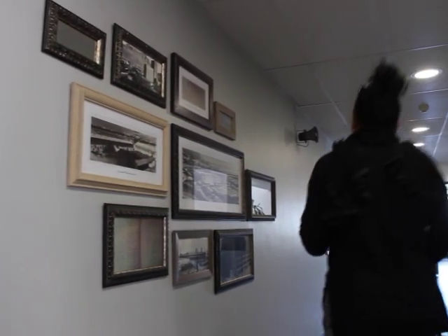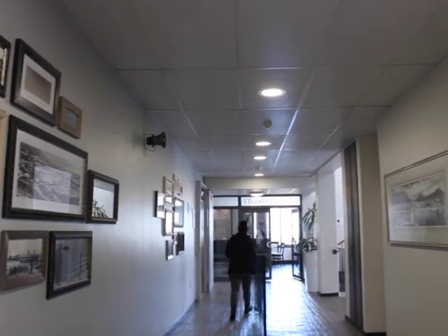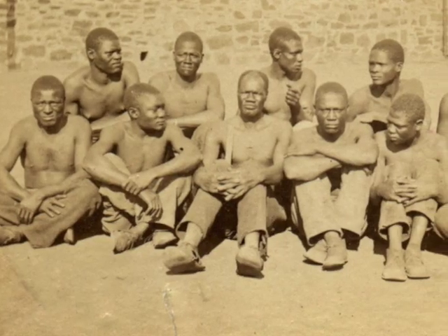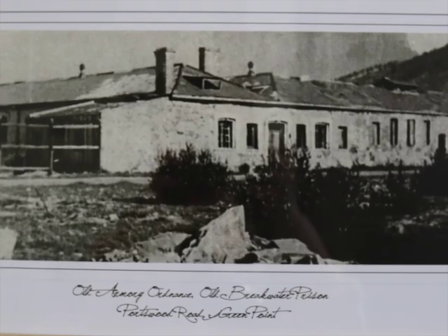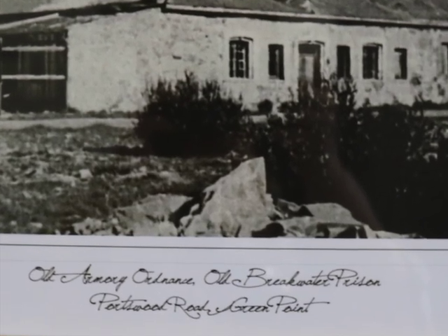Finally, in 1989, the University of Cape Town and the Breakwater Lodge placed a lease on the building and opened their doors to students and the public. What remains of the original Breakwater Prison of 1859 is the feared treadmill, further discussed in Part 2, and a single wall in the nearby Portswood Hotel restaurant. For the even more enthusiastic historian or tourist, the Southern Sun Hotel houses an actual piece of the breakwater from which the prison got its name.